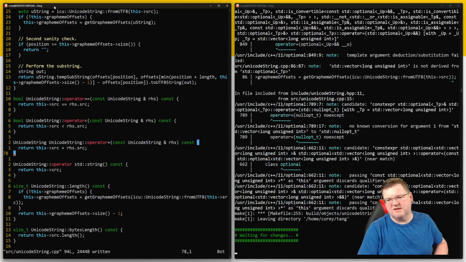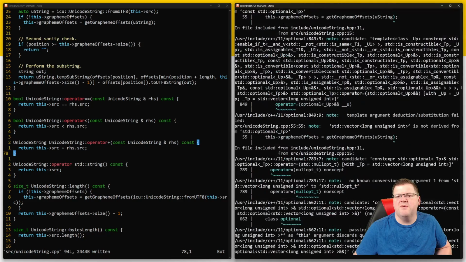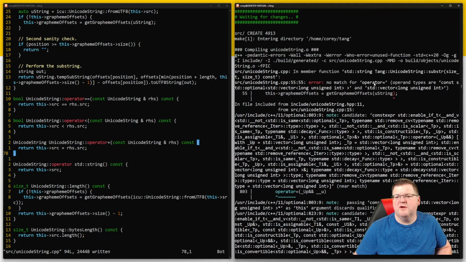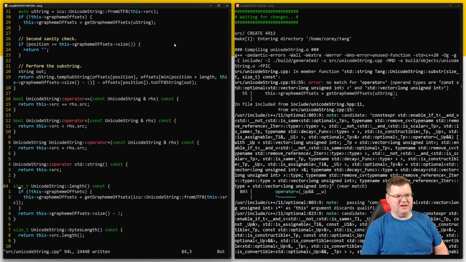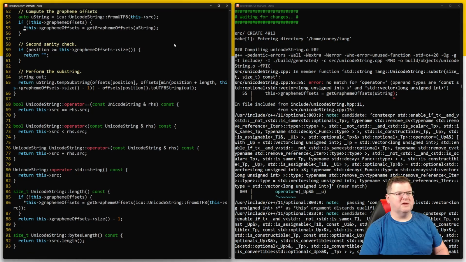We probably need to do the same thing with the offsets. Let's figure out what this is now. Go to the first thing. No match for operator equal. Optional, and okay. So that should probably be an asterisk and an asterisk.